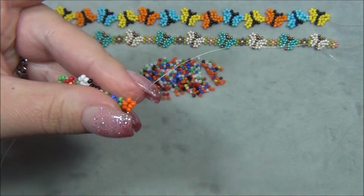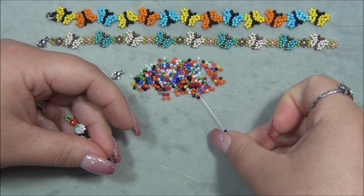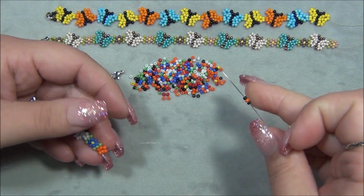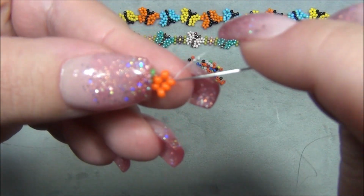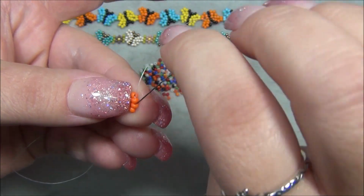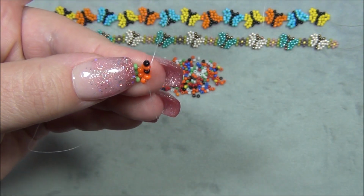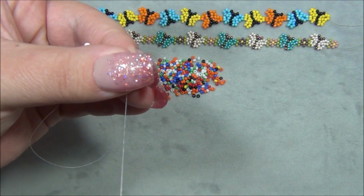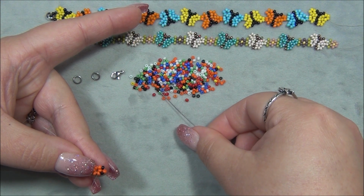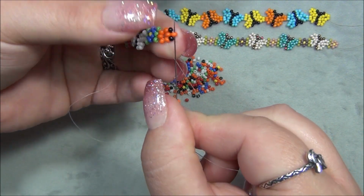Now we have six. I'm gonna pick up a black seed bead, an orange, and a black. Like this. I'm gonna go down the second orange one here. You have to pry it out. It likes to hide underneath. Okay, like that. Pull this through. Pick up a black seed bead and an orange seed bead. Okay, go up through this orange.